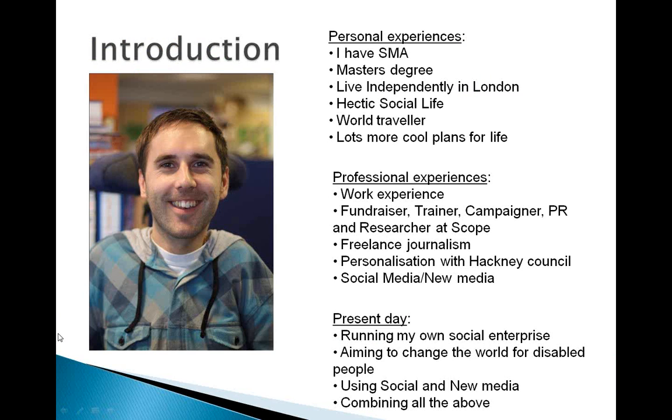So for those that haven't come across who I am, that's a very cheesy picture of me there. In fact, that was taken in the Scope head office, as you may have picked up through the blog and the communications. I used to work for Scope for 5 years straight after university, and left a couple of months ago to start up using new media and working on webinars and hopefully in the future e-courses as well. But I'm absolutely happy and been able to work with Scope beyond that and in partnership. So that's where that photo was taken anyway.